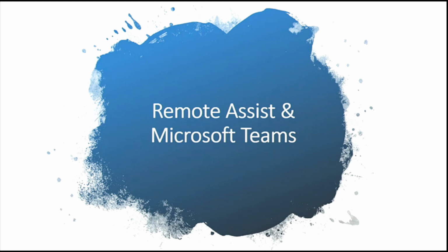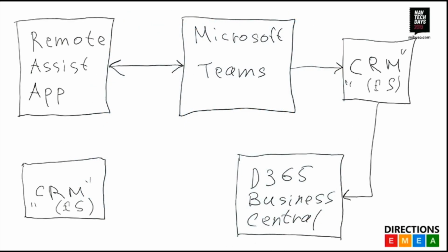And this, what we used for several customers of ours, we created a scenario where there has been a service task request, a service order in CRM, in a field service, and then the guy remotely was going to a spot, and then the guy in the office was giving him suggestions, and then the suggestions were used, and this video was stored in CRM, and based on the triggers in CRM, you could create also a service order in a Business Central.